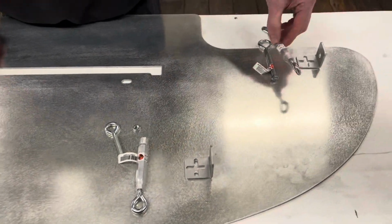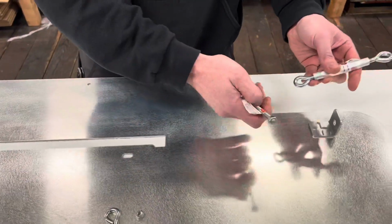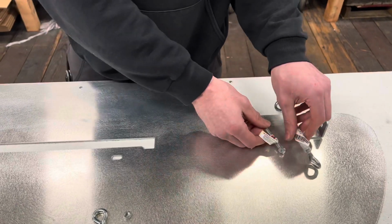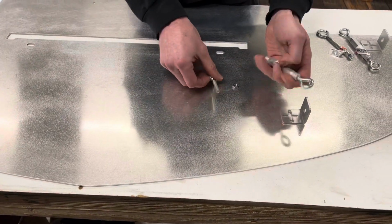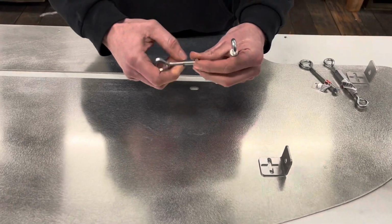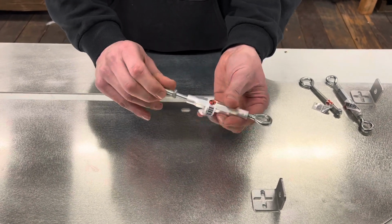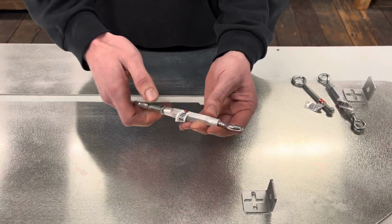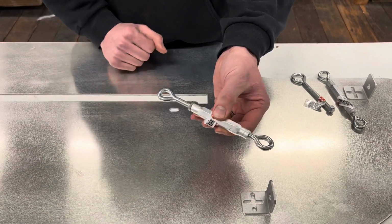One of the things that I want to point out is when you take out the right hand thread eye bolt, and you put the longer one in the sides, it comes with a jam nut already built into it. These don't, so you can see that it comes just like this. We've included a 5/16 jam nut for the right hand thread side of the eye bolt. So you'll just unthread the eye bolt when you get it, and thread on the 5/16 jam nut. That way, when you get this threaded back in and adjusted where you want it, you can put a wrench around the body and then tighten the jam nut so it doesn't spin back and loosen up on you.